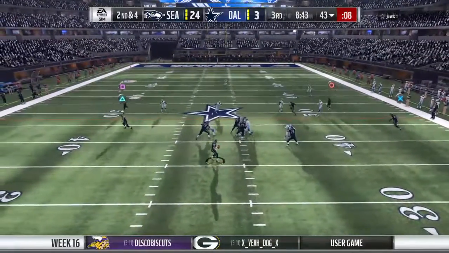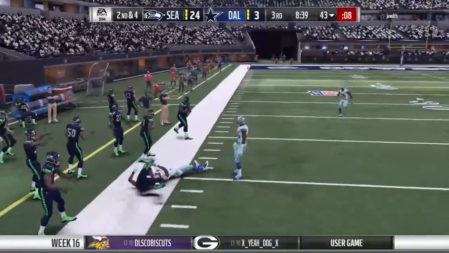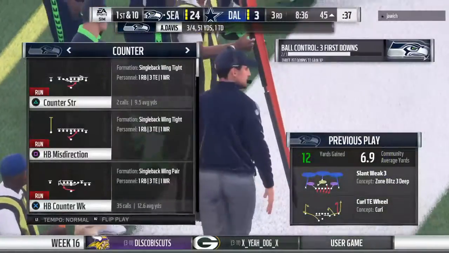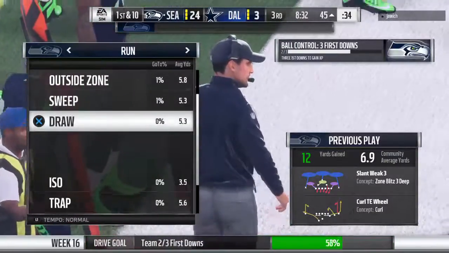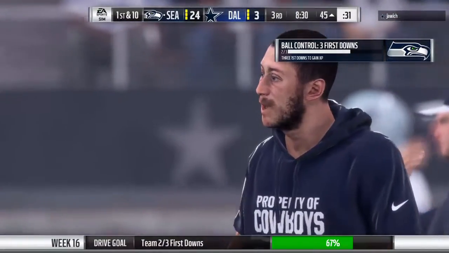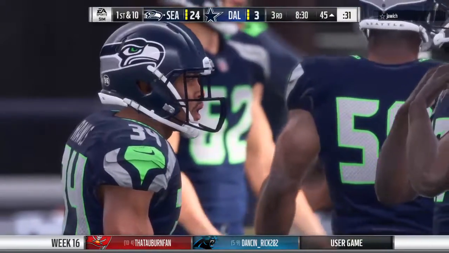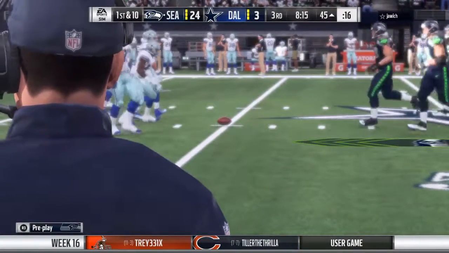Now Davis to throw on 2nd down. Going to Rawls on the dump-off. And he'll be taken down across the 50 at the 45 in enemy territory. Give him 12 yards on that one. It earns him a fresh set of downs. So here we go, 1st and 10 now.